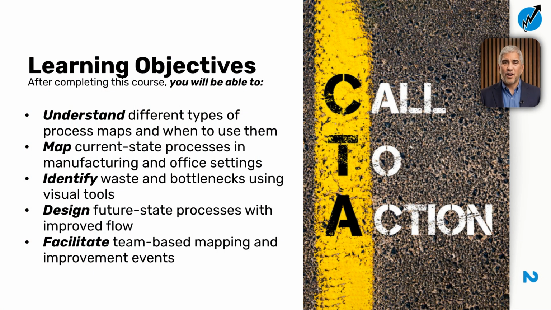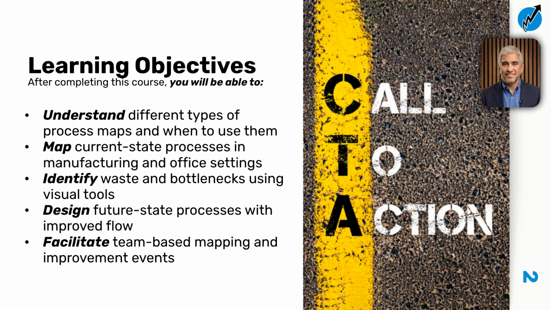All right, let's walk through the learning objectives for this course. After completing this course, you will be able to understand different types of process maps and when to use them. This is important because not all mapping tools serve the same purpose, and knowing when to use each one is critical to solving the right problem.